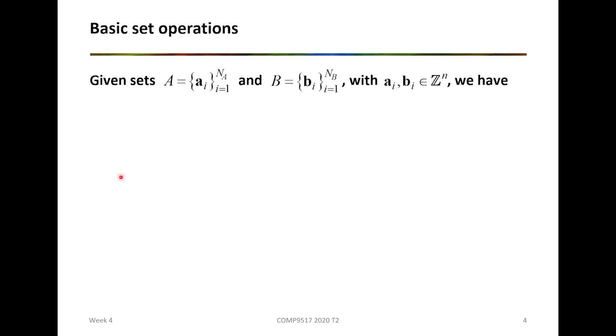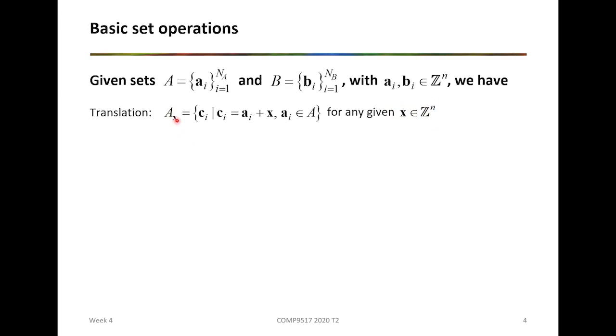If we have two sets, A and B, so that is a set of coordinates, and the index is i, you have N_A coordinates in this set, so you could say N_A pixels, and you have N_B pixels in this set, and these coordinates a_i and b_i are defined on the integer grid in n-dimensional space. It works for any dimension, but the examples I'm going to show you will be mostly two-dimensional images. So what kind of set operators do we have? For example, translation, shifting the set, written like this, A subscript x, where x is the shift. So that's another coordinate, you could say, or a displacement vector in the same space.